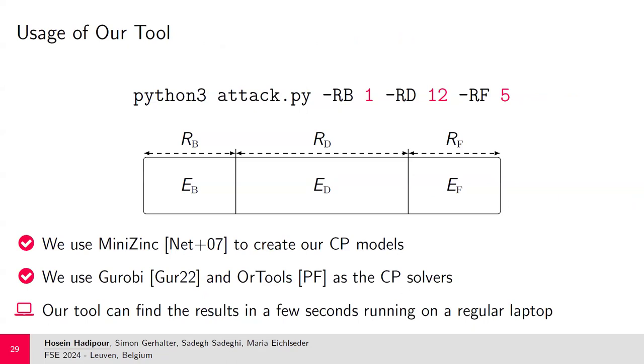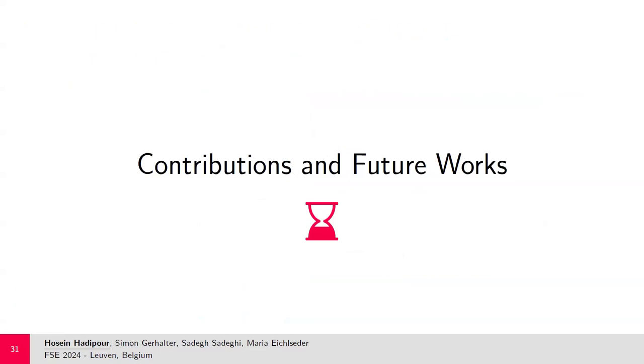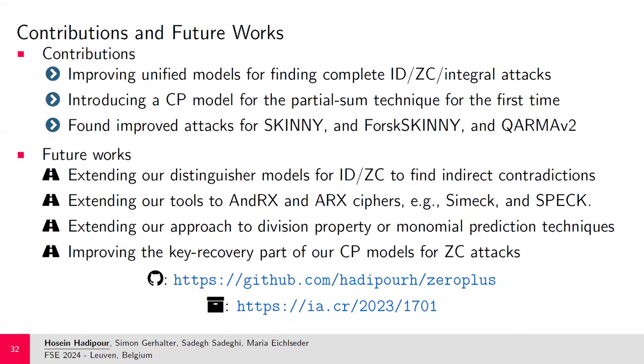And that's not what you meant with this last point? I mean, which improvements did you have in mind? Oh, for example, exactly which attack for integral? Yeah, I mean, you had zero correlation. For zero correlation, actually, in this work, we made the integral attack completely automatic. In our previous works, we made impossible differential attack completely automatic. But for zero correlation, we cannot claim that our tool can find the optimum attack. It's very lossy, and there is a large room for improvement.